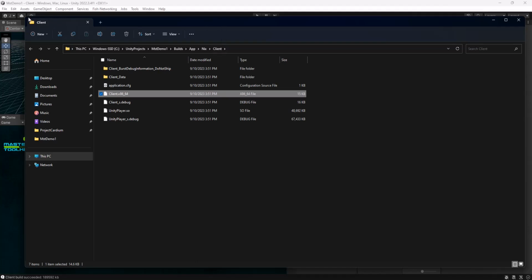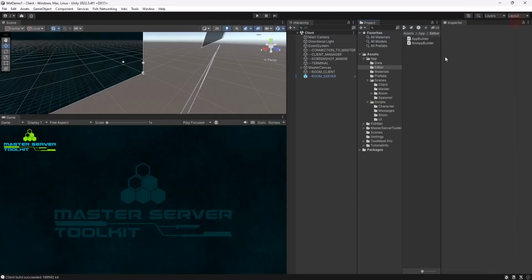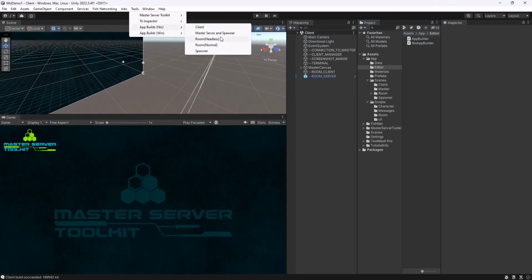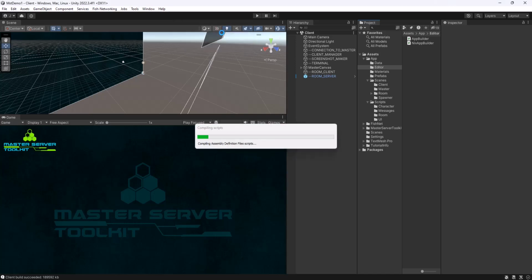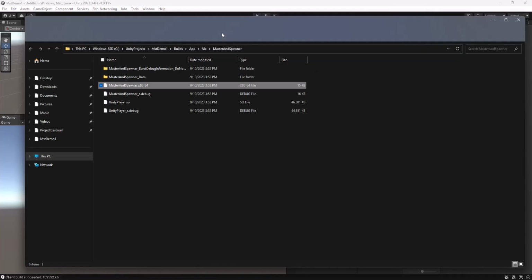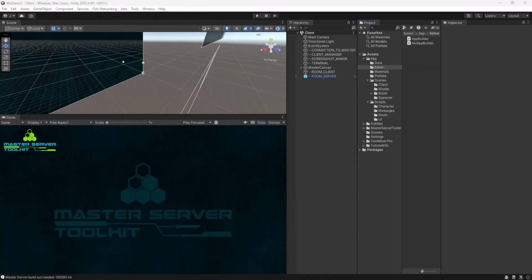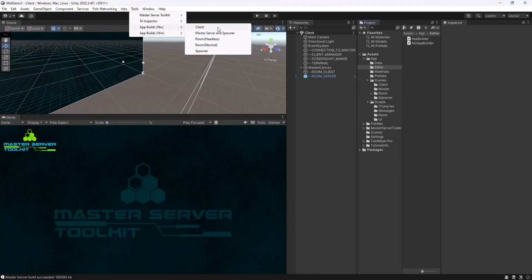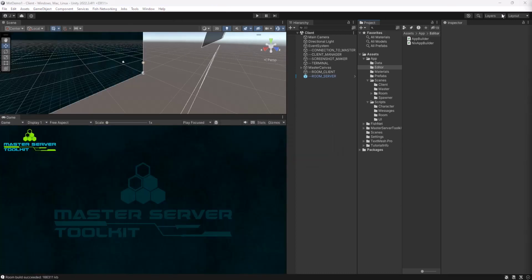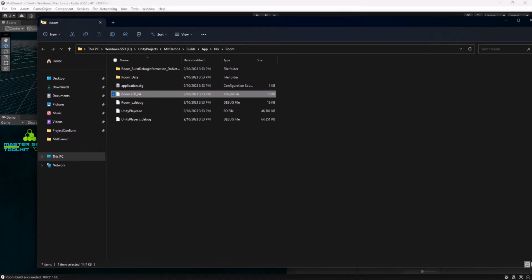But anyway, at least this shows that it built without error. And I'm going to go ahead and trigger a master server and spawner Linux build. Okay. And finally, I'm going to trigger a room Linux build. All right, great, we got the room.